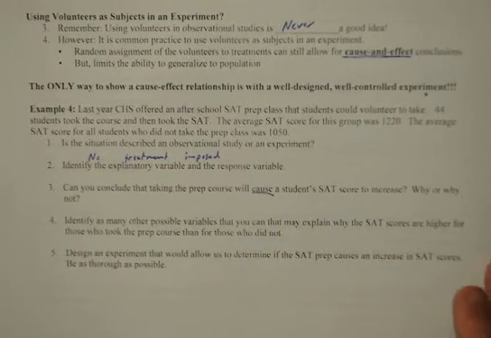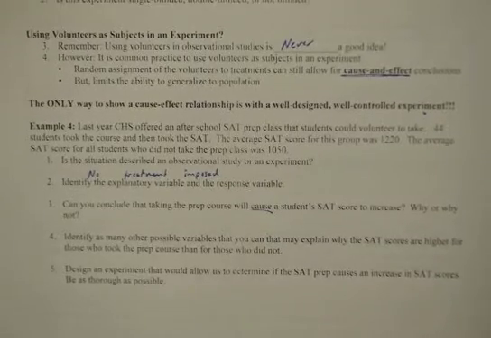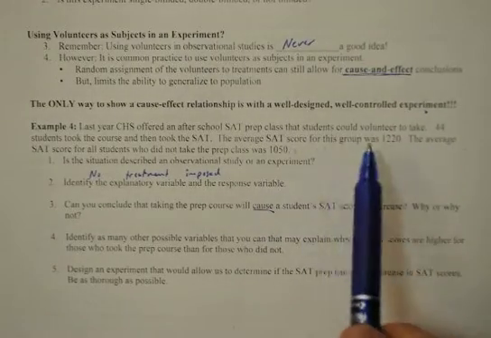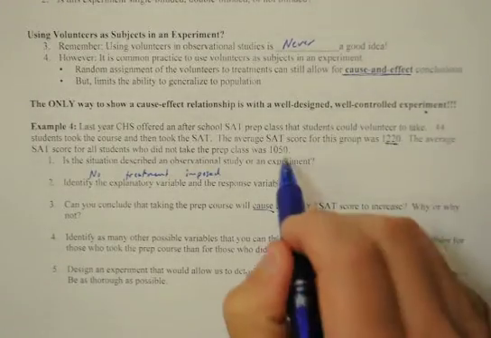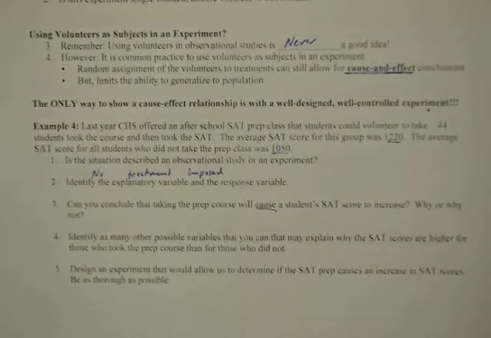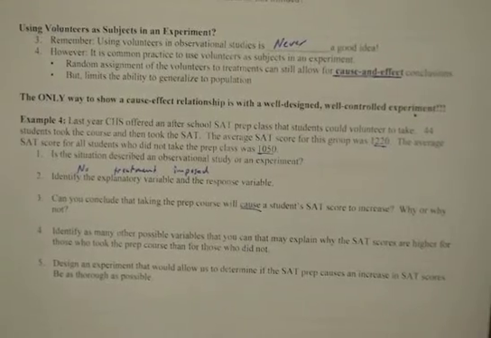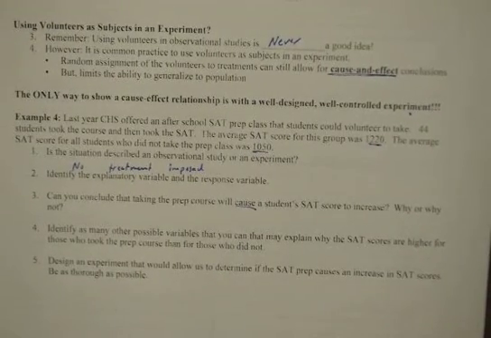Number 3, can you conclude that taking prep courses will cause, you gotta be careful with that, will cause a student's SAT score to increase? Because if you look at this, it looks pretty good. The people that took the SAT prep course did quite a bit better than the people that did not take the course. And you might be tempted to say, well, taking the SAT prep course causes an increase in SAT score.